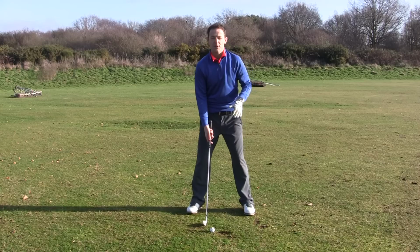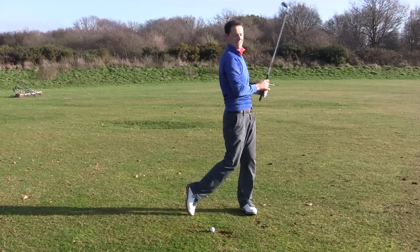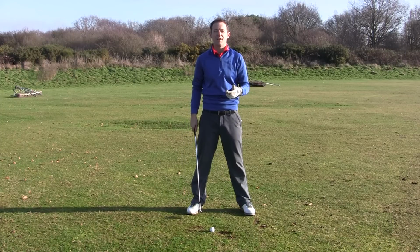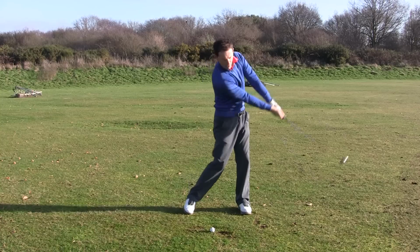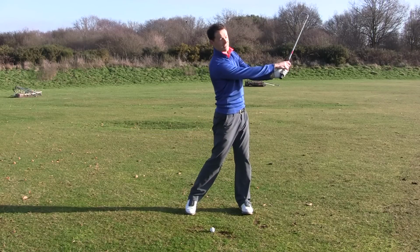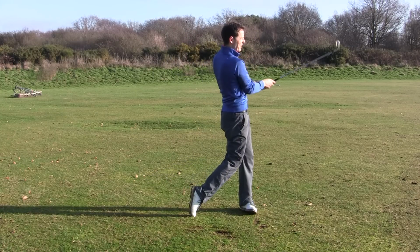So what we then decided to do was, that flick was really caused because he was trying to get into a full follow through, okay? And he was so used to flicking his wrists to get to a full follow through that was a difficult thing just to overcome in the session. So instead, we focused on more of a punch style action where the follow through was much, much shorter to start off with. That way, there was no need to flick the wrists. So we worked on this action. We go wind up, down, and we're going to do a punch. Down, punch, okay?